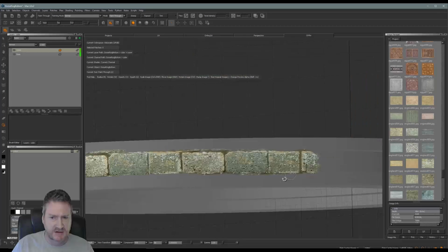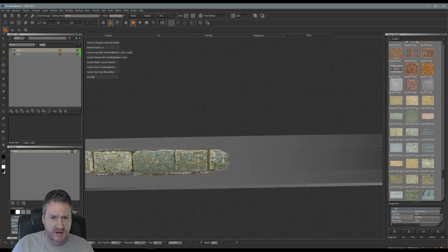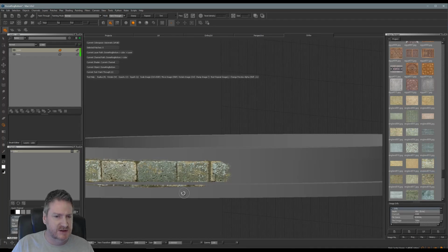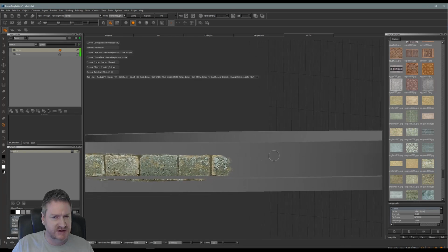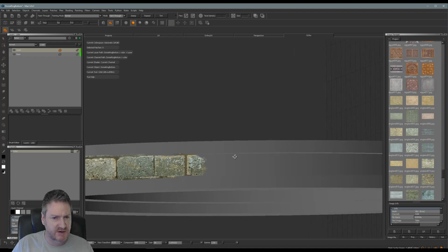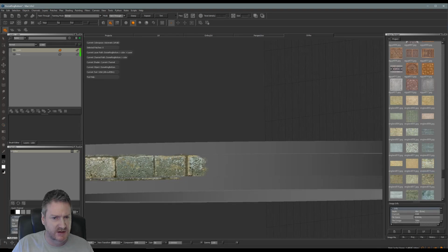Okay, we'll bake that down. Another way to do this would have been to separate the center piece from the top and the bottom piece, if you're finding it too difficult to paint in between those two parts of the model, and then rejoin them in Max once you've painted them up. We'll continue with it like this. As long as we're careful, we should be okay.